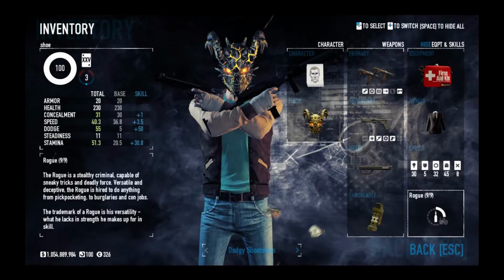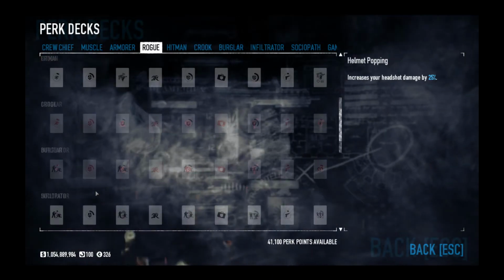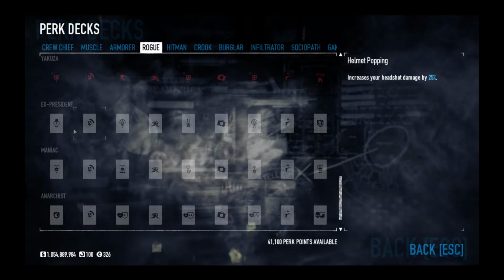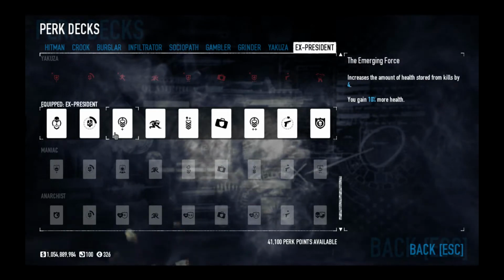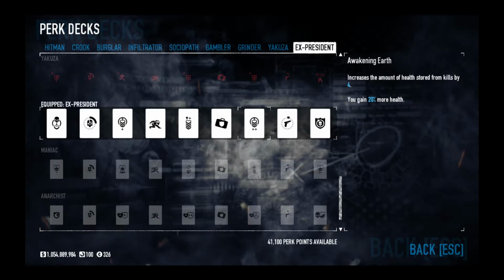You know, actually, let's start with a perk deck. Right now, Rogue is equipped. You can also equip Ex-President. In fact, I'm going to put that back on. That's what I normally run with this. Either of them is fine. Rogue is going to get you shot less. Ex-President is going to give you more sustain.